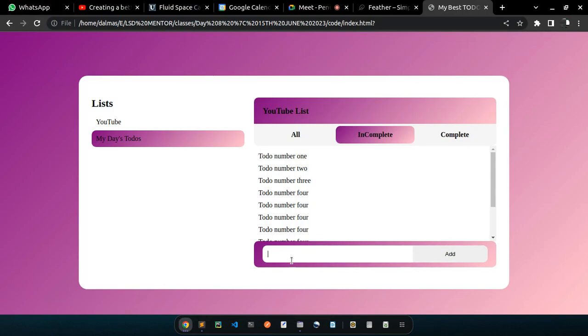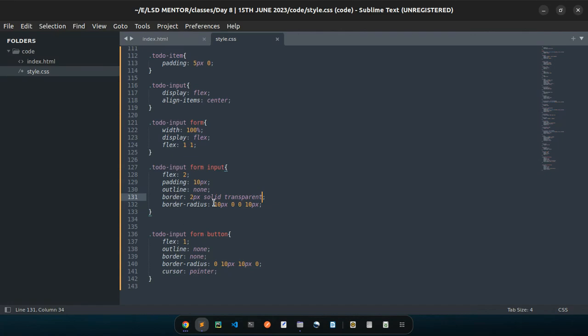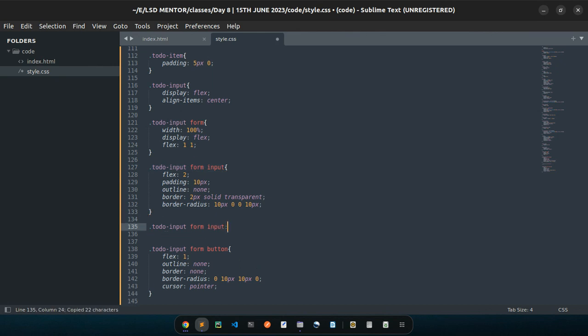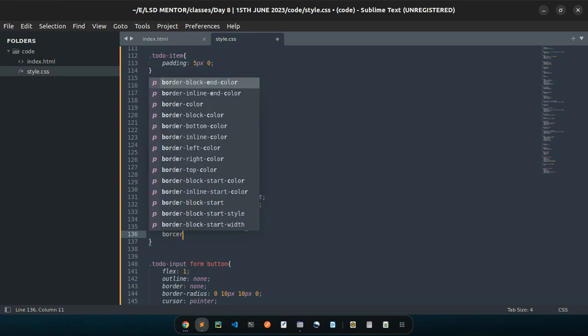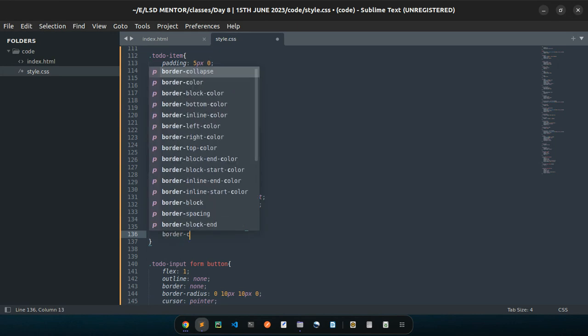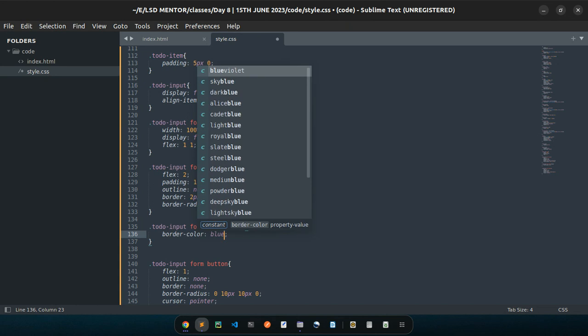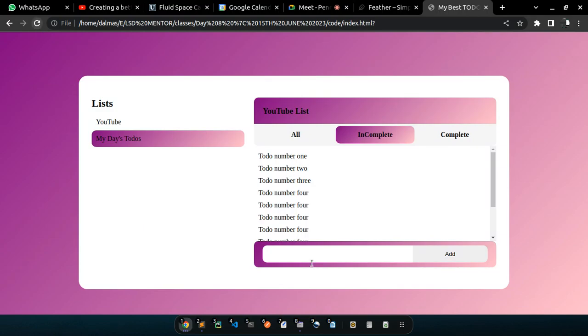It might not be visible from afar, but I have done this so that I can activate the border whenever I want. For example, I want to activate the border when the input has been focused. So I'm going to set the border color to blue. Refresh the page. When I focus, the color changes to blue.